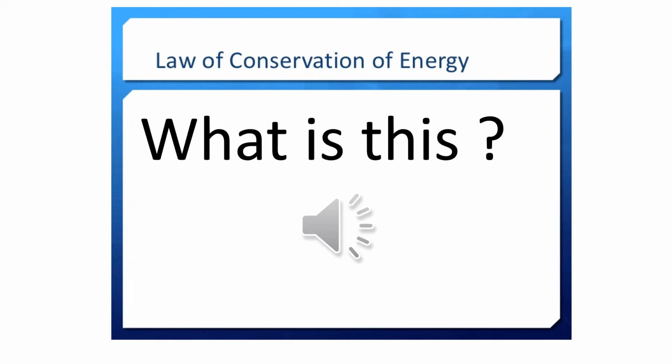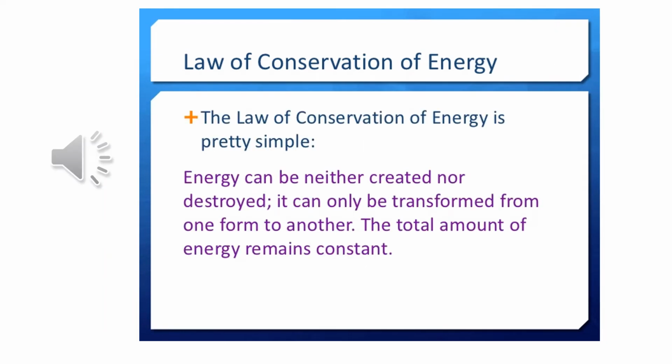So the law of conservation of energy, can you remember what this is? A little tip here: we know what conservation is. You might think of conservation of wildlife or conservation of a woods. What does that mean when we talk about energy? You probably managed to work out that the law of conservation means that energy cannot be destroyed or created. It can only be transferred from one form of energy to another. So the total energy in a system remains constant. If you haven't written that down, write that down in your own words.